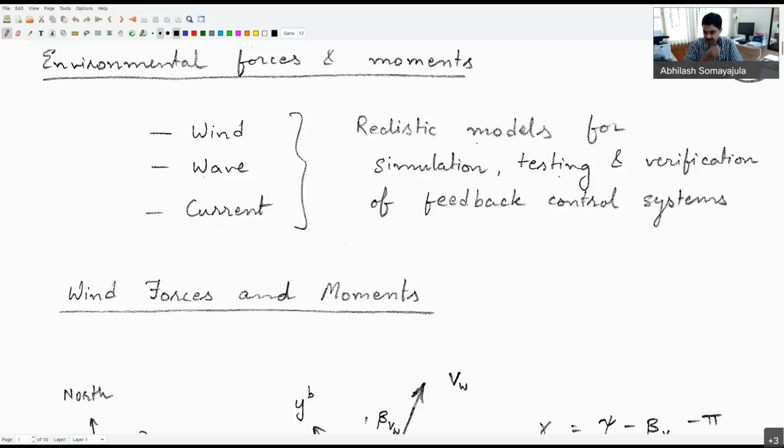Okay, so today our focus will be more on the left and the right hand side of the equations. So far we were looking at the inertia terms, the Coriolis matrix, the damping terms, and a little bit of hydrostatics and stiffness, which is really present only if there are seakeeping modes. And on the right hand side, we always had these forces which were coming due to the wind, the waves, and the currents. Currents were somewhat included by taking into account the relative velocity formulation, but we didn't really talk about how to model the wind and the wave loading which is coming onto the vessel. So we'll focus our efforts today on understanding what are the realistic models for wind, wave, and current.